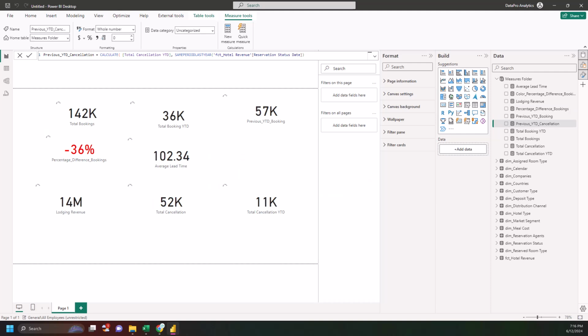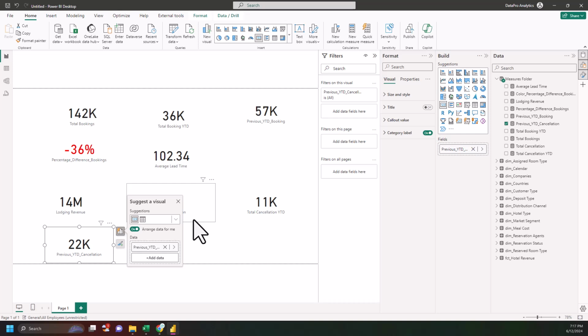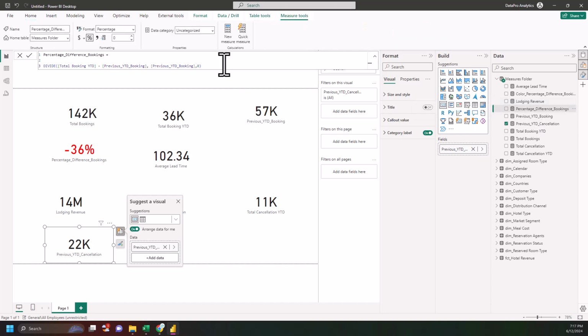So now that we have the total cancellation year to date, and we already calculated our total previous year to date, let's calculate the percentage. We can make use of the same percentage that we have here. We just change the parameter that we have there.